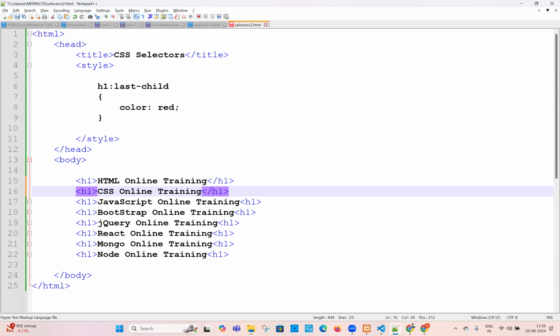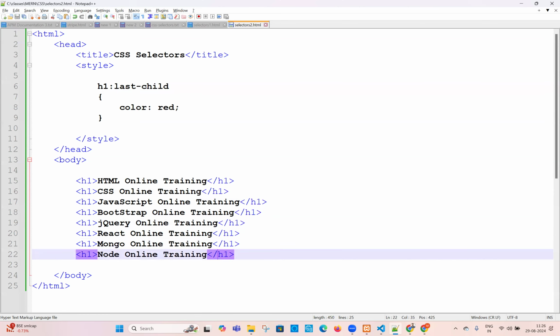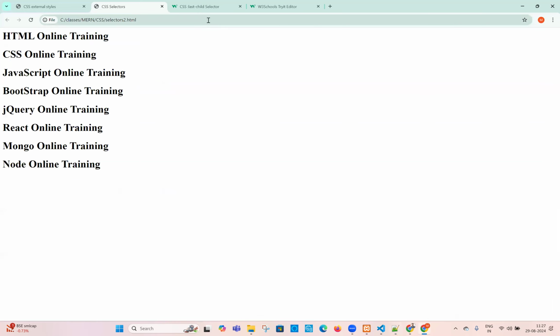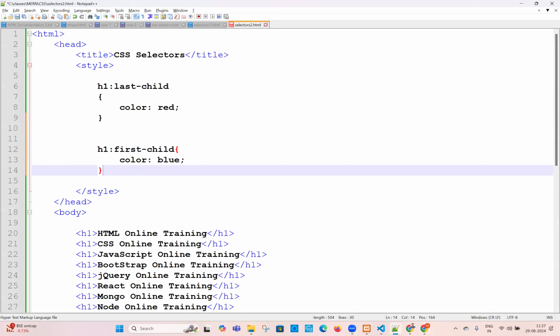So for first child it is working. Same way I expected for last child also, but that is not working. So what we learned in HTML, first thing is that every element should open, every element should close. That is the first thing, guys. That's why this is not working. Let us check the same thing. I'll save this file. Is last child working? Perfectly working.